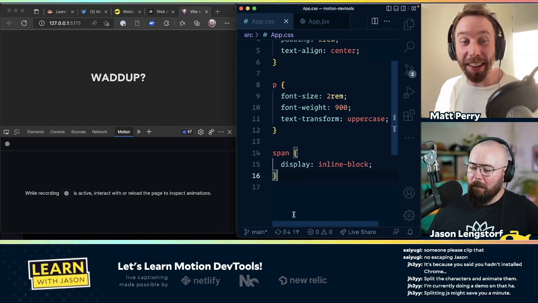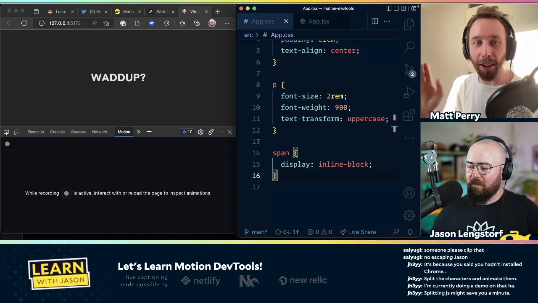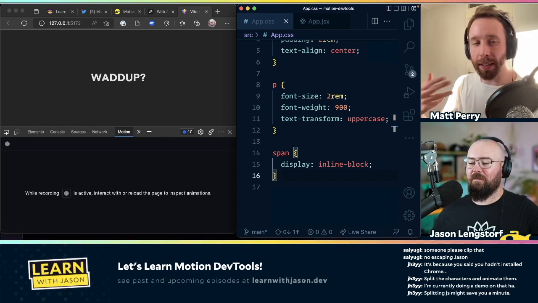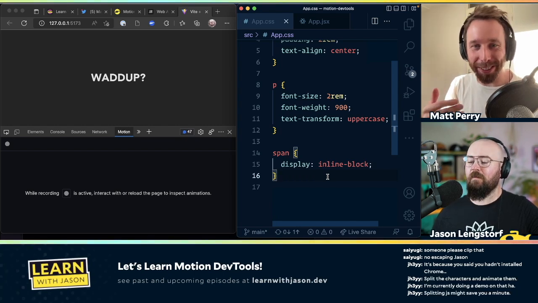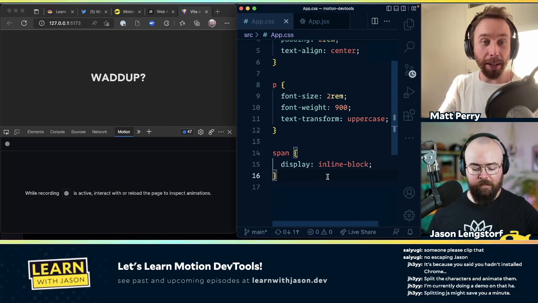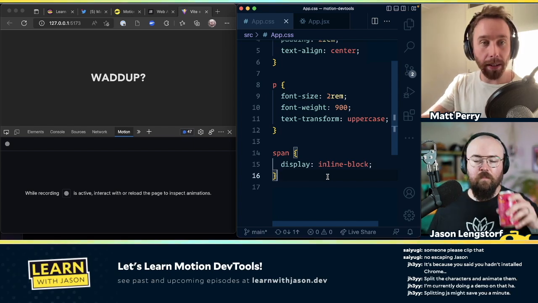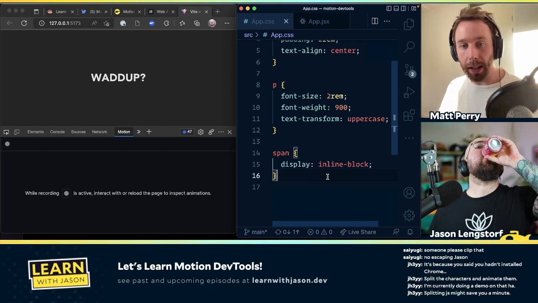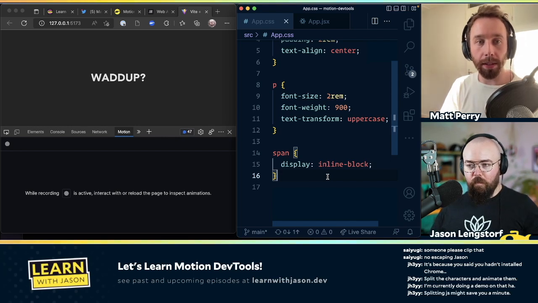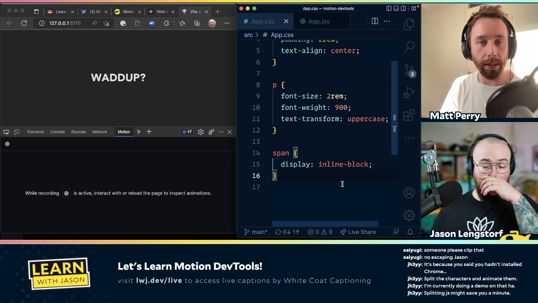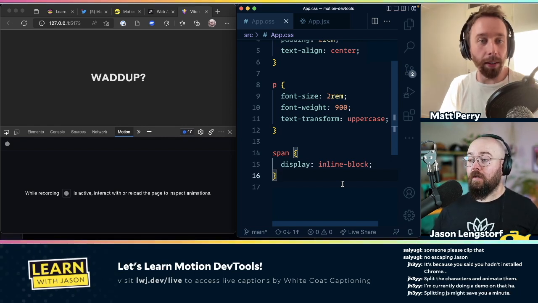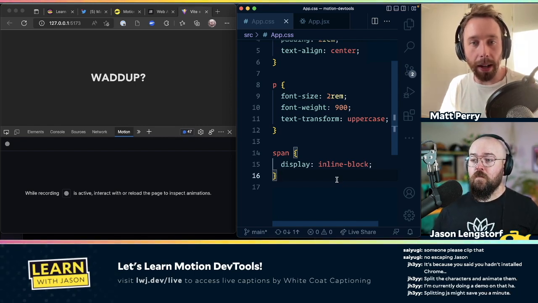No, that's it. And because of this, it comes up a lot: this animation isn't working. Not almost always, but a lot of the time it's a span or another display inline element, and transforms don't apply to those. I've been tripped up by this, and if you don't know that it happens, you think you're going mad, basically.